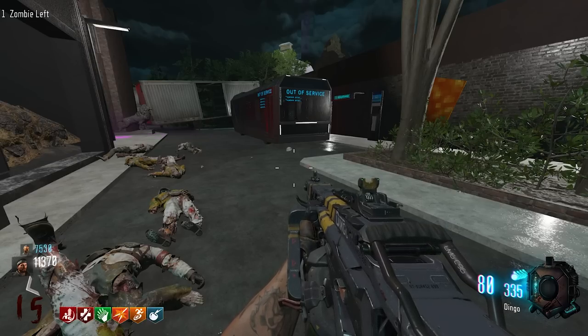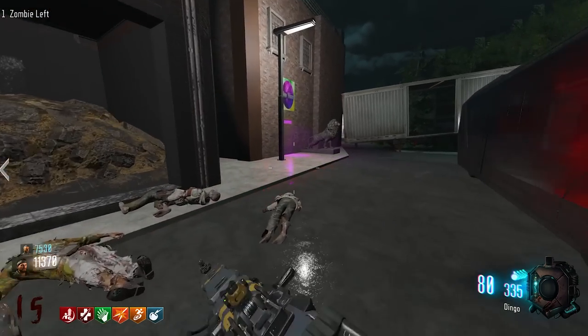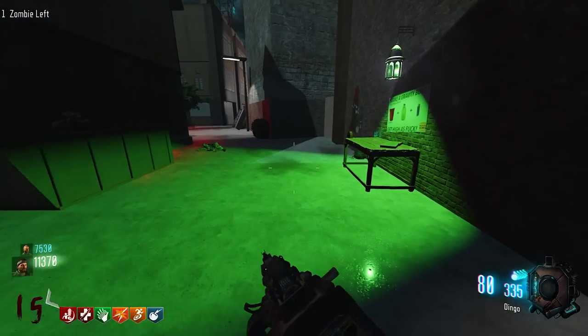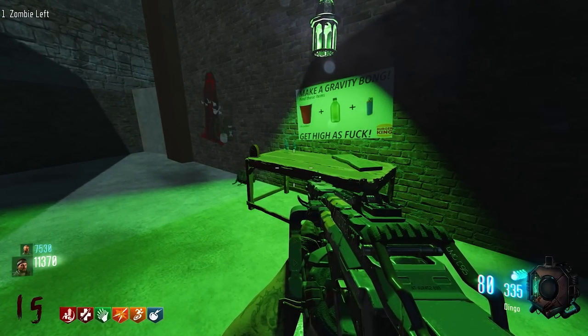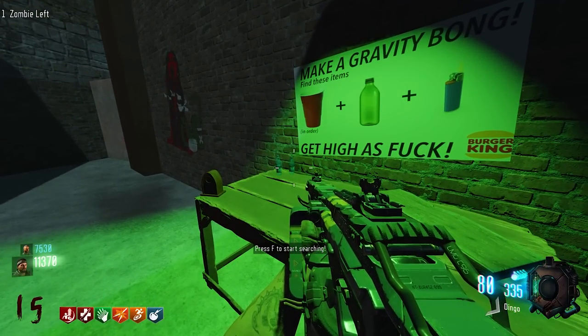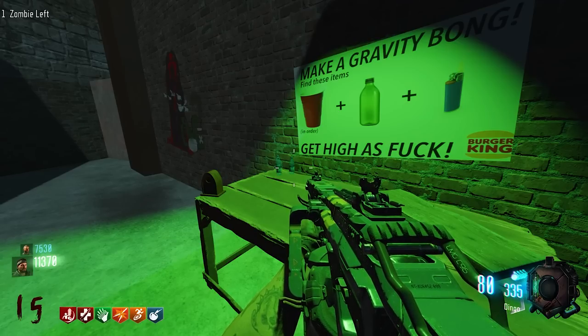Shoot, there's an Easter egg. Shoot the monkey on top of the house behind Dollar General. Find your father on the roof. Go to the mansion near Taco Bell and break the cabinet. There's all kinds of weird things to do. A lot of little... Here's a mission that says make a gravity bong. We got to find a cup and then a jar and then a lighter. Start searching.